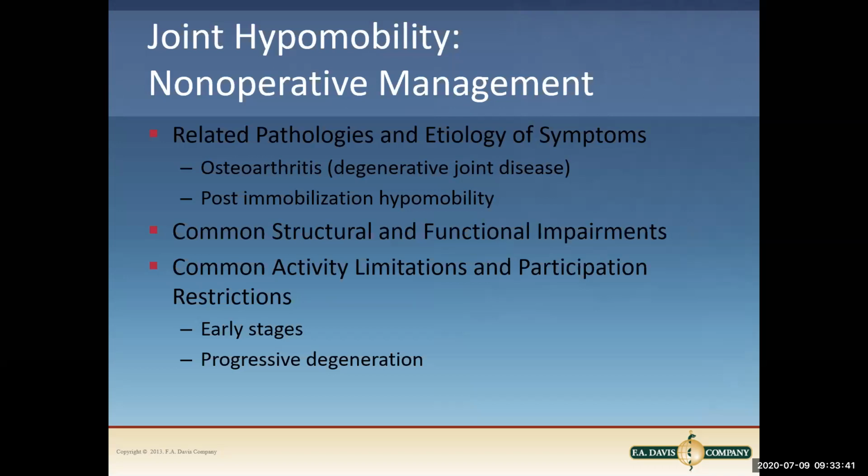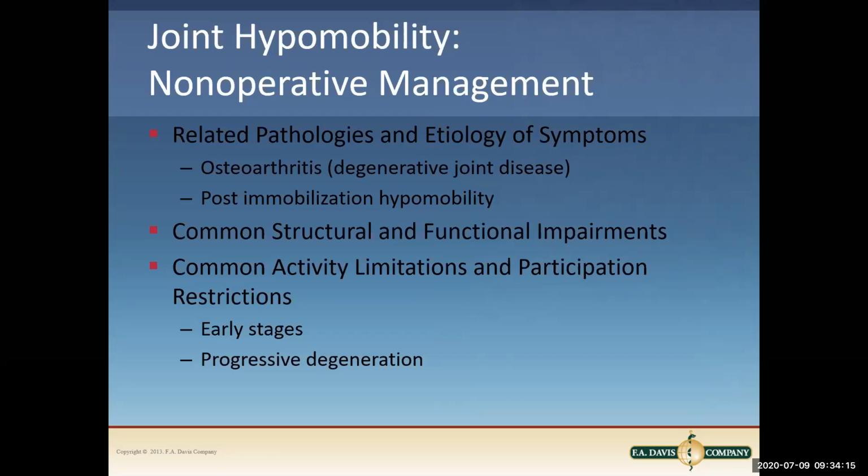So osteoarthritis is pretty much our number 1 pathology of the hip. Almost all of us will have some osteoarthritis of the hip at some point. Our bones are just going to get weaker there. It gets worse with immobility. Like right now, with all of us not doing as much, we are setting ourselves up for osteoarthritis. We are setting ourselves up for osteopenia, where the bones are kind of weakening. And we're also setting ourselves up for osteoporosis. So we've got to get moving, right? Now, it doesn't mean we have to get back to work, but it just means we have to move a little bit more.